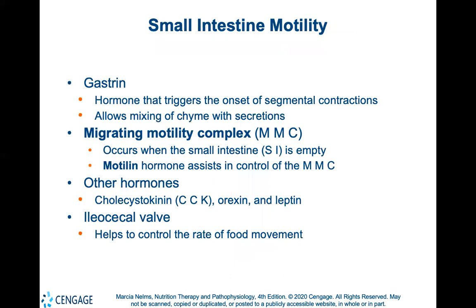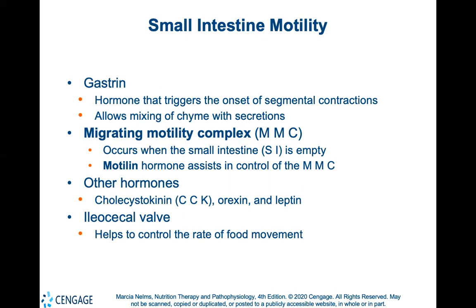Motility of the small intestine is regulated by a number of neural and humoral factors, including hormones, peptides, and neurotransmitters, many of which are impacted by dietary composition. As chyme enters the duodenum from the stomach, the hormone gastrin and the intestinal pacemaker cells stimulate the onset of segmental contractions. This segmentation motility allows mixing of chyme with digestive secretions. In the duodenum, contractions occur approximately every 9 minutes with a slower rate further down the small intestine. It may take as long as 3 to 5 hours to complete the process.